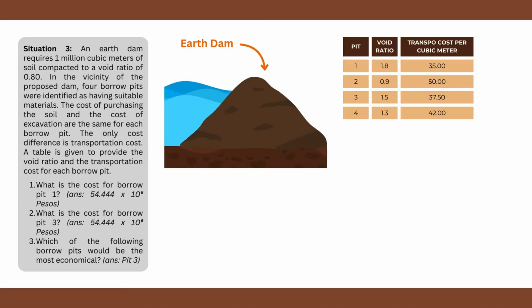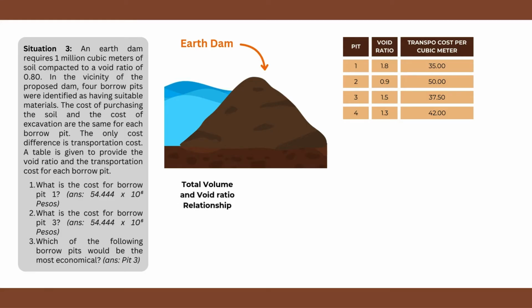So in order to transform the following soil materials into the required void ratio, need natin i-compact yung magagather natin na volume. However, yun din yung isa pa sa mga problems natin. Di natin alam kung gaano nga ba kadaming volume ang need natin kunin para mapuno yung need na 1 million cubic meters na merong 0.8 void ratio. With that said, ang properties na i-analyze natin in order to derive our equations is yung volume of soil and yung mga void ratios na available.